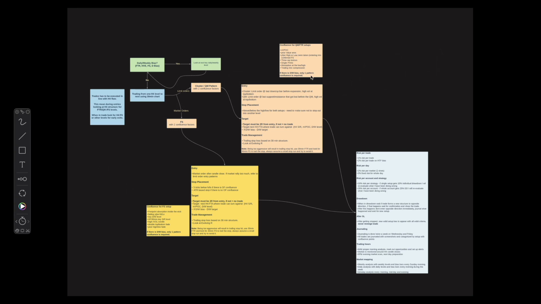If I have a higher time frame bias, so if I'm executing a trade at a weekly or daily level, or I have a weekly or daily candle playing with me, I am only looking at one confluence factor. These factors are good because you will constantly look at these things, as you might miss a level or something like that. So it's good to have these. Okay, so the entry.